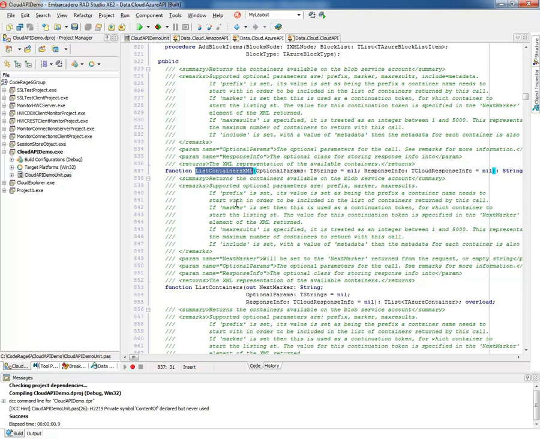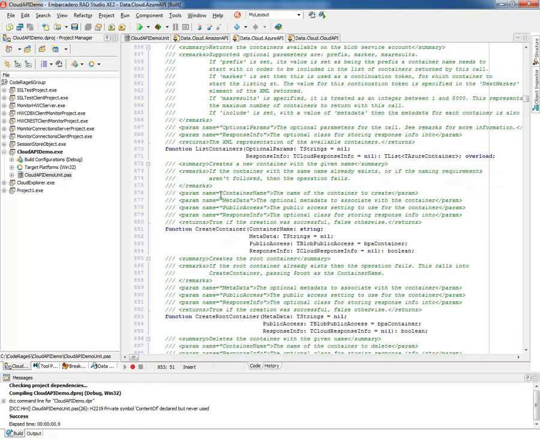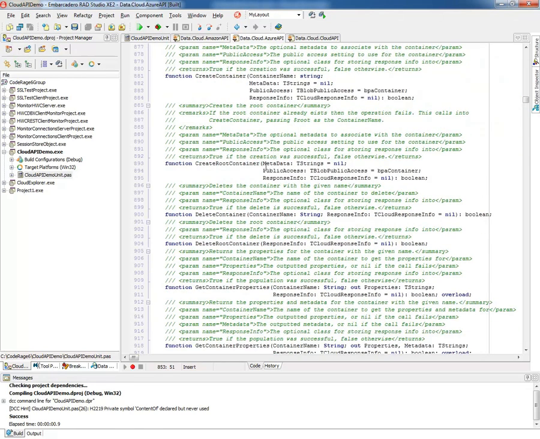Also, whenever there's a function that returns XML from the cloud, there's also a version of that that doesn't return XML. So with this version of the cloud API, we do the XML parsing for you if you want us to do it. It's just called list containers instead of list containers XML. It takes similar parameters, but it also outputs the next marker. The Azure API will return a next marker if it doesn't return you all of the containers, for example. Then you would use that next marker as an optional parameter in another call to continue iterating over the containers. All of this is explained in the online documentation as well as in the code commenting you can see here.